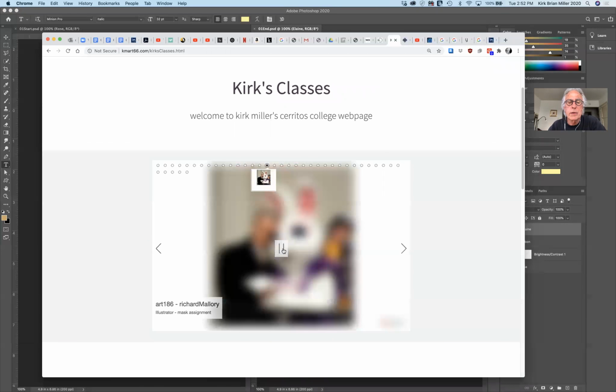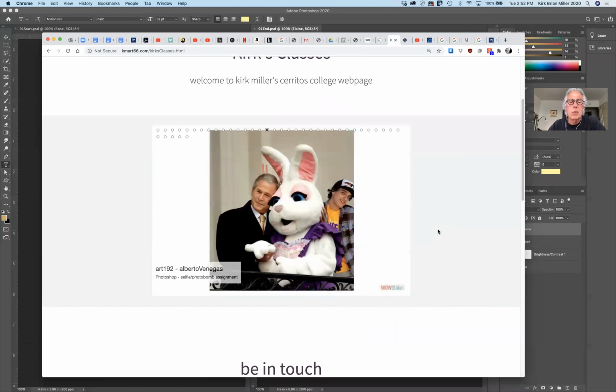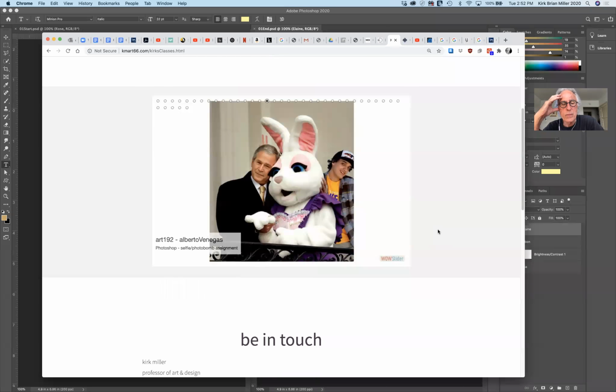I'll probably do some variations on some of these. But the one that I've been doing for a few years now has been the selfie photobomb assignment. And I think I'm going to expand on that. We'll see. It's basically the postcard assignment. So it need only be 5 by 7 or 8 by 10 inches. But what I have everybody do is find a photograph on the web of a famous person. Could be in the movie industry or in music or in politics or whatever. One that's recognizable.